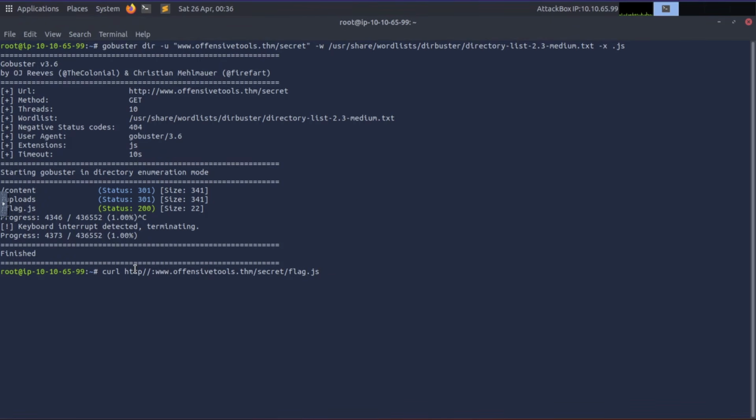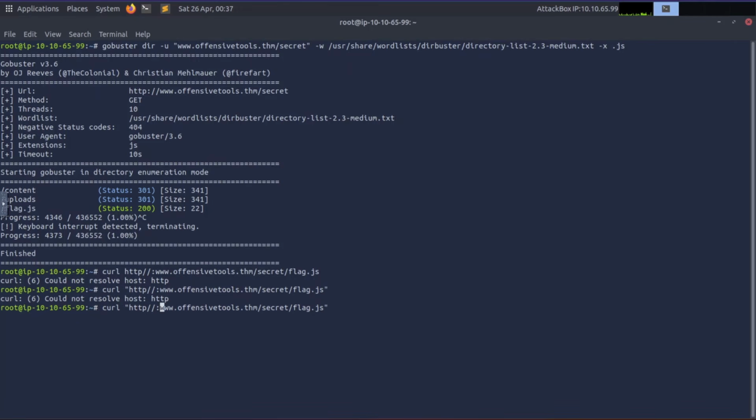So curl, you can do a lot of cool stuff with curl, but if you just use it this way, then what it's doing is it's just sending a GET request to this URL, and it's going to return whatever it gets. So if I hit enter, do I have to put this in parentheses? I didn't think I did, but maybe I do. Maybe I don't need the HTTP.